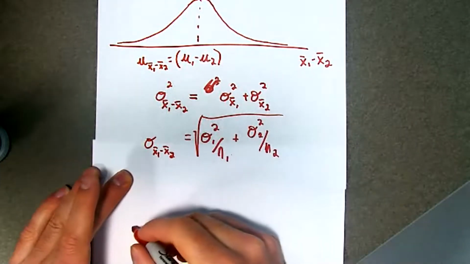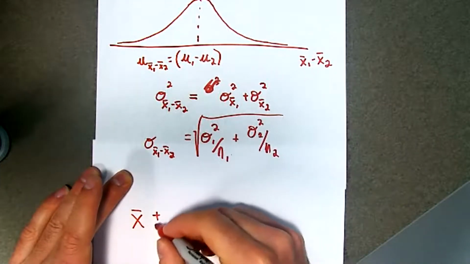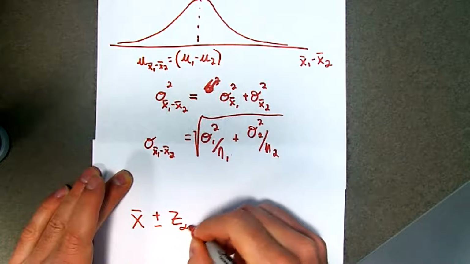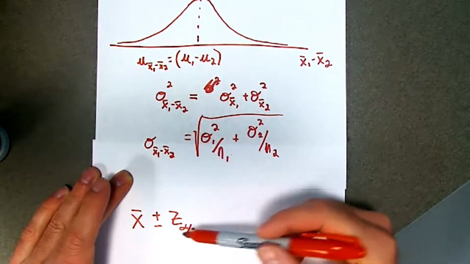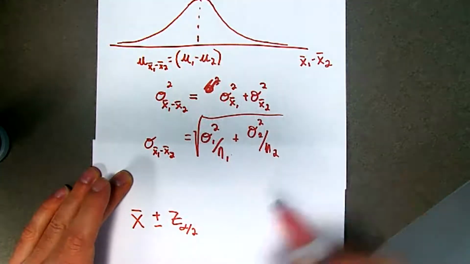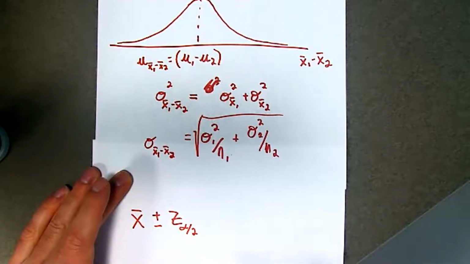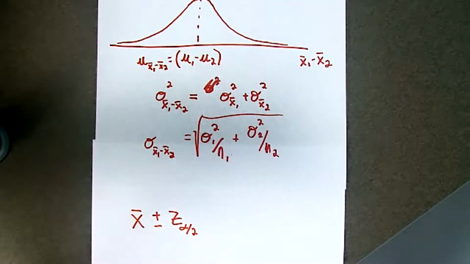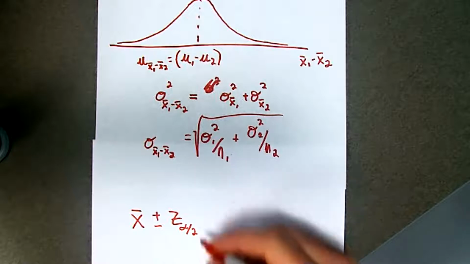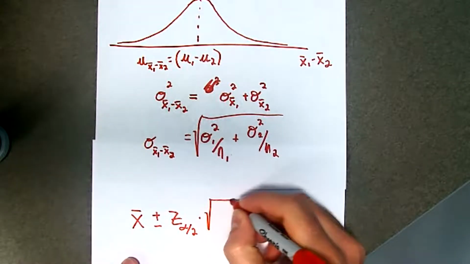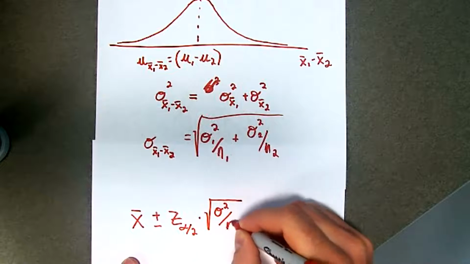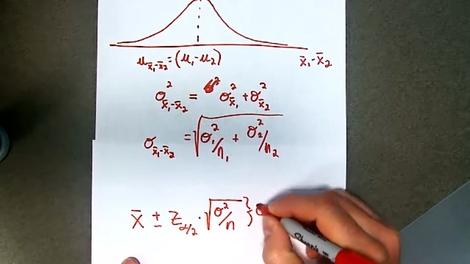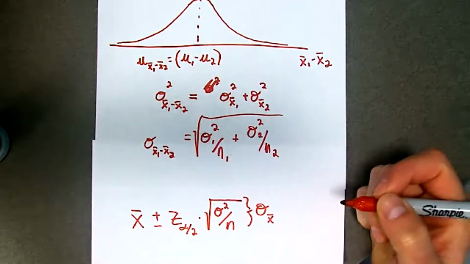So what were we doing with one population? When we wanted to build a confidence interval, we looked up the z-score, or the number of standard deviations away we wanted to go to the left and the right, right? That would line up with our confidence interval. So whatever alpha we have, alpha total outside the interval, or alpha over 2 on each side, we then multiplied that by the standard deviation of that sample mean.